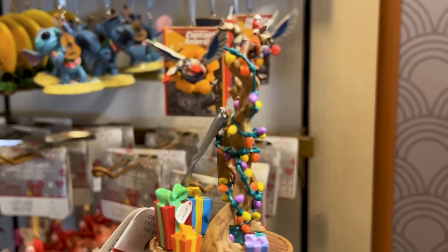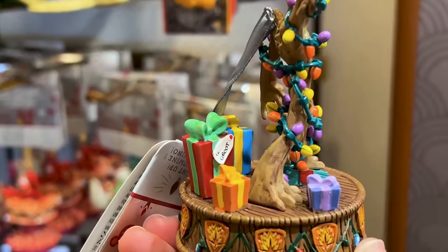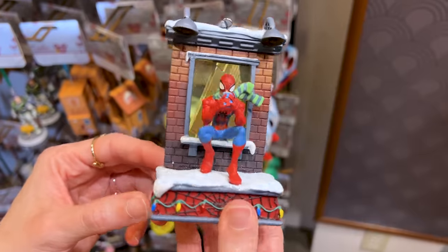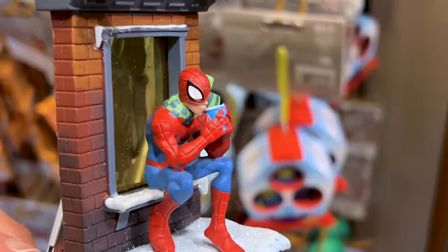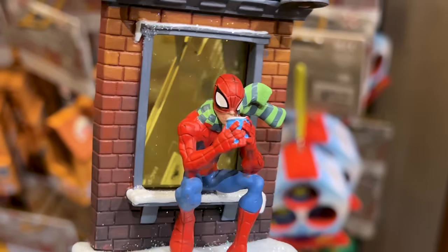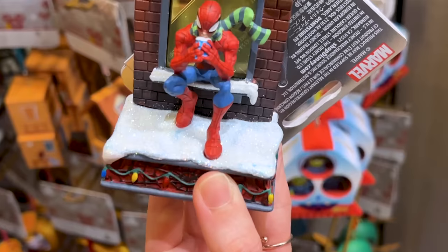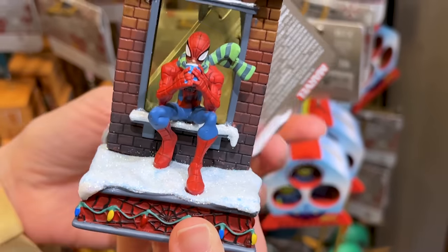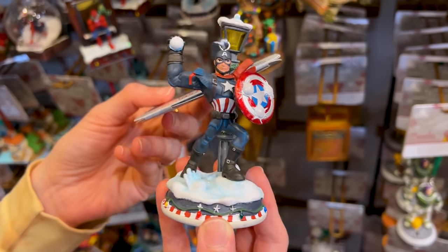I can see Rocket's teeth. The largest gift down here is 'to Groot, from Groot,' and it is $30. Then there's this one with Spider-Man — he's sipping on some hot cocoa. He had to pull up his mask a little bit, and look at that glittery snow down there. This one is $30 as well.